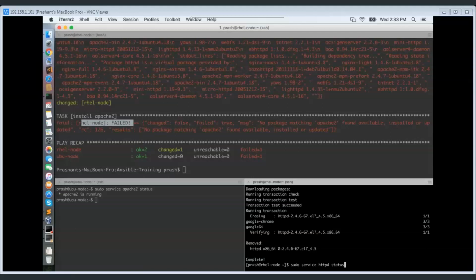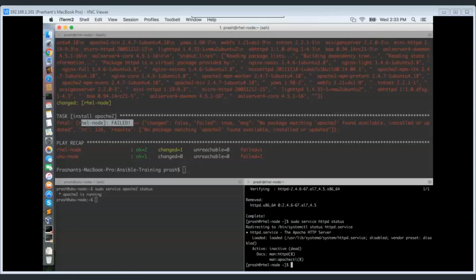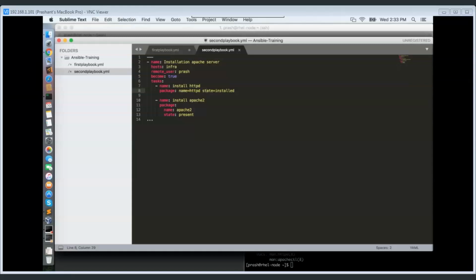Now, just to install one package, I had written two tasks. So let's focus on one thing. I'll just target one host, RHEL, and we'll take a look at both nodes when we are doing conditions. Before that, I'll just show you how to install or configure everything from the playbook. And then the same thing we'll do with the condition.